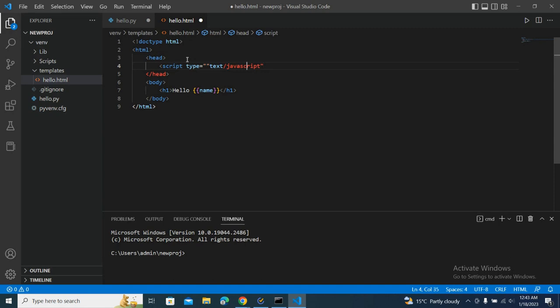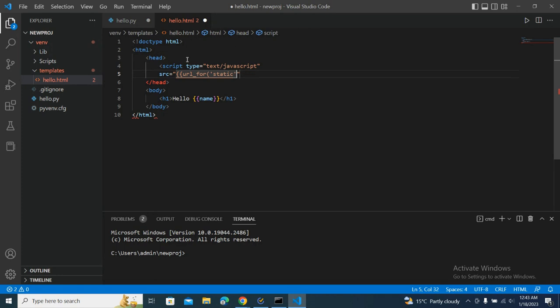Then we write src, which stands for source, and here we are going to define url_for, and we'll show our static folder.